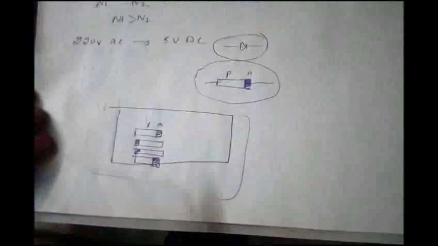Whatever output we are getting from the step down transformer, we need to apply over this connection, and from this to here. All the things we are doing here, we will do on the PCB board.